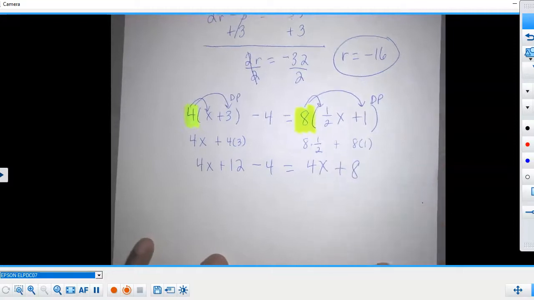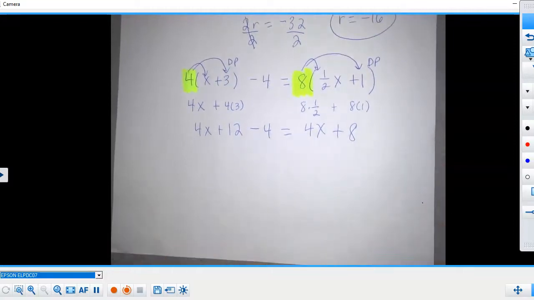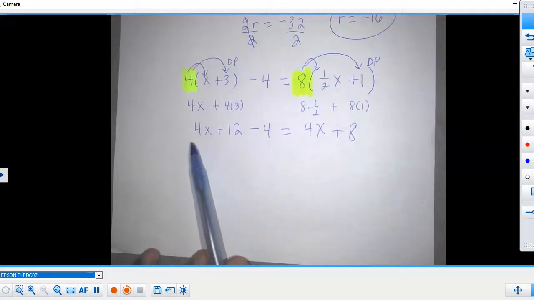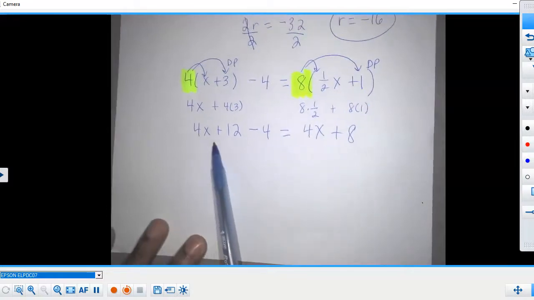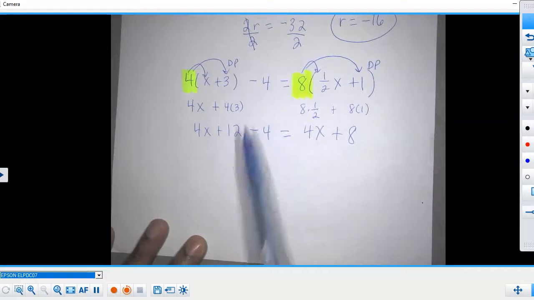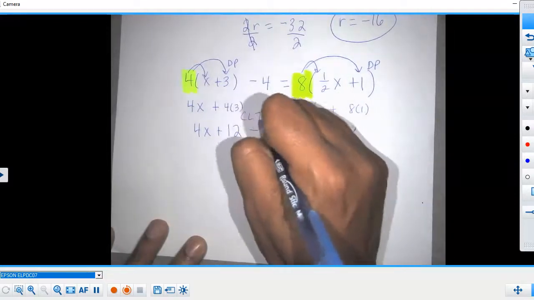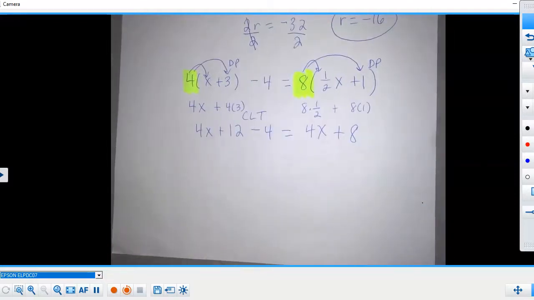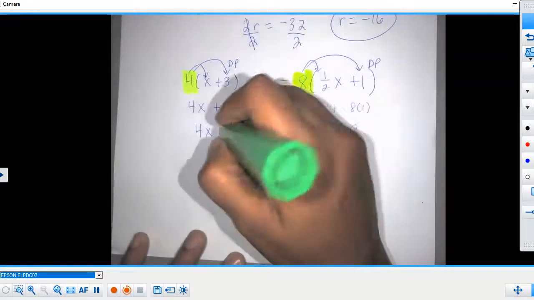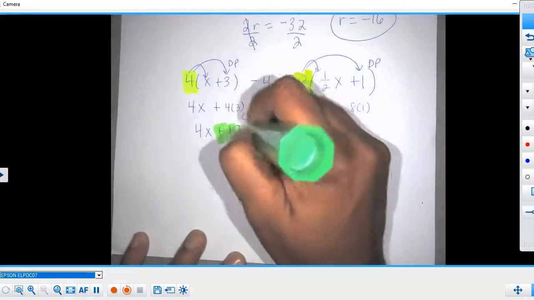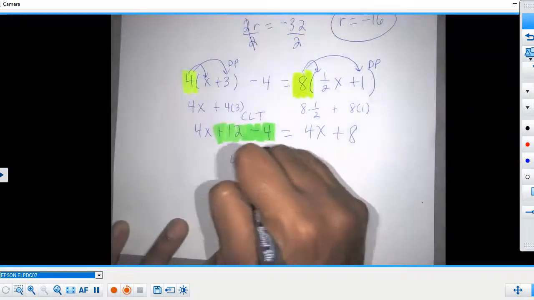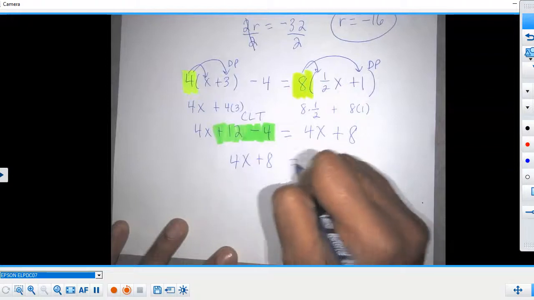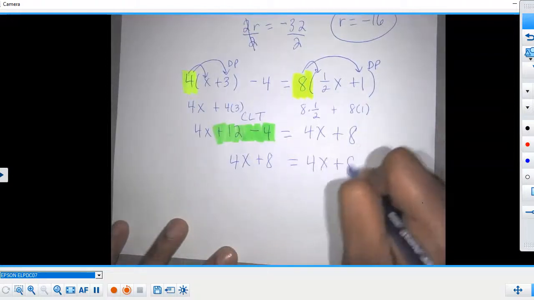All right. So now in this step, you'll say, okay, great, we did the distributive property. Now I'm looking again. I go back to the left. Make sure you take care of every step and pay attention. I go back to the left and I'm moving and I say, oh, look, I have combined like terms. So right here is the CLT. So here I'm going to combine the 12 minus 4 for combined like terms, and that's 8. So what you'll notice here is you have 4x plus 8, and then guess what? The same thing is on this side.